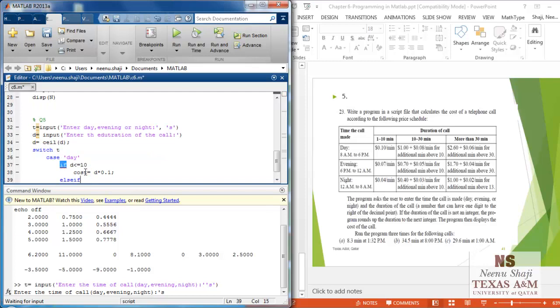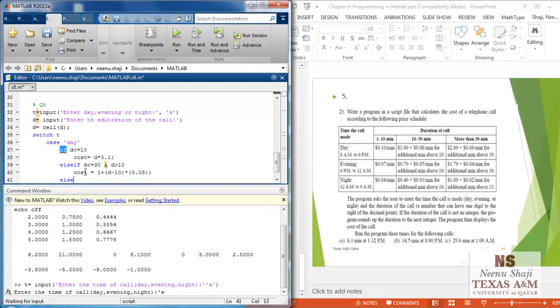Else if D is less than or equal to 30 and D is greater than 10, the cost will be $1, which is a fixed cost, plus the difference, which is D minus 10 minutes, the additional minutes above 10. So it is D minus 10 multiplied with 0.08.